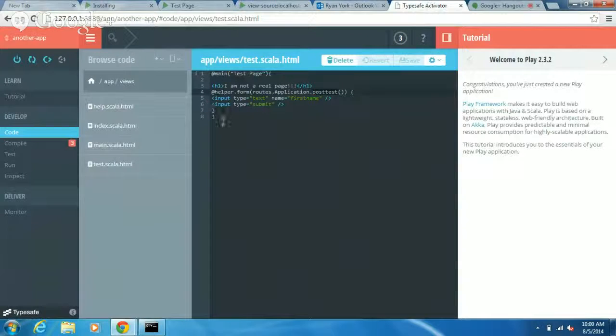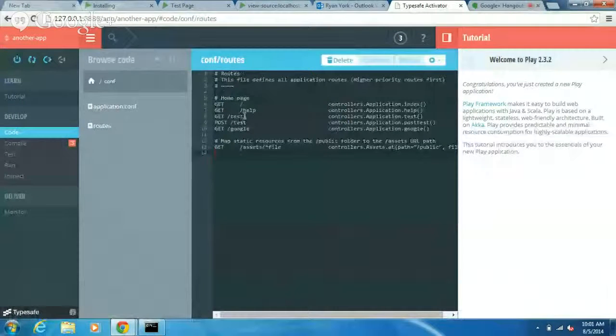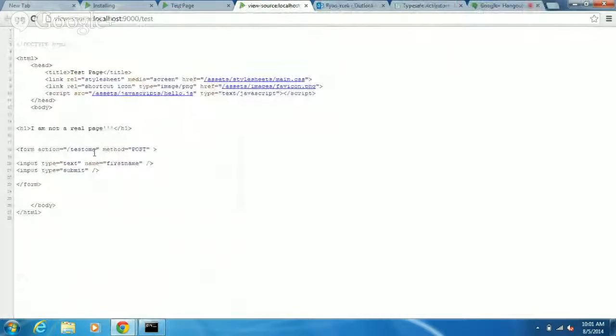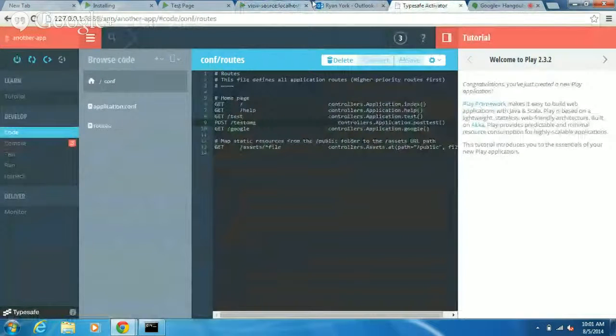Now that's awesome. If we go into routes and we change it and say we want the post to be test OMG, and we save it, and now we go here and wait for it to recompile. You can close that. Because I changed it in routes, now if we view the source to this page, we'll see test OMG there. So it means that you didn't have to change it twice. It's an advantage for stuff like that.